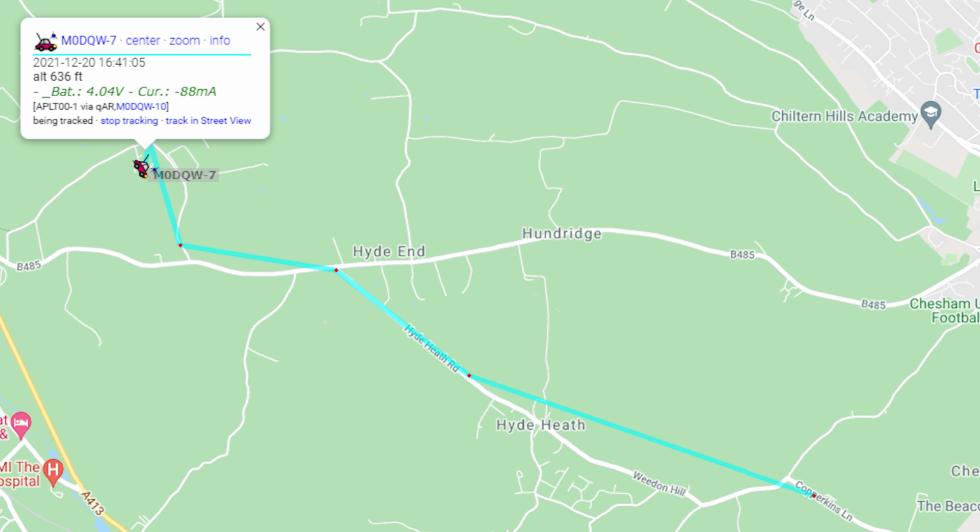Now on the map here, you can see each red dot is where the iGate received my signal and sent my position to the APRS network. I had driven further than this, but it appeared my signal was only received when I was around 3 to 4 miles away and when I was pretty much at the same altitude as the iGate. Not bad considering I was mobile and only transmitting close to 200 milliwatts of RF power every 60 seconds.